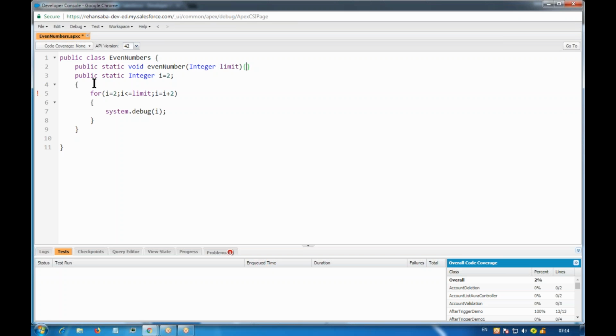So don't give this block. Give it only after the method. The method starts here, method ends here. After that you have one more bracket, right? Public static, and after that you have one more bracket. Remove that bracket. These two, and this bracket you have to remove. And you also have to remove this public part and the static part.